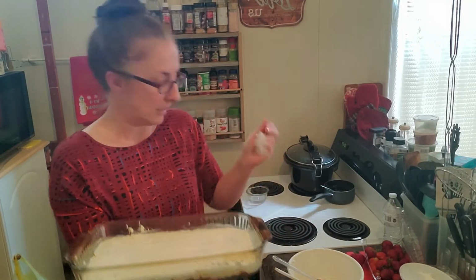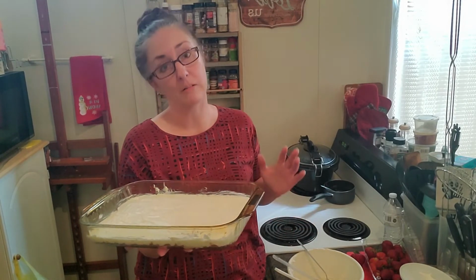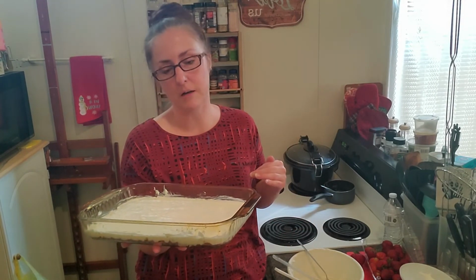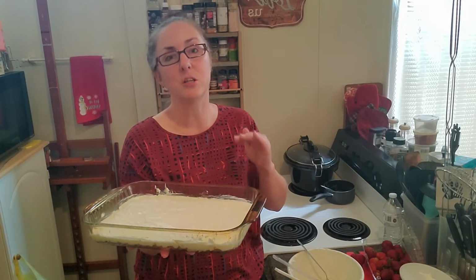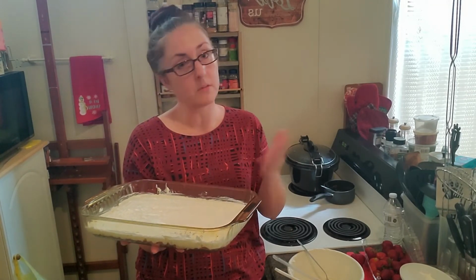So let me find a place in my fridge. Well, technically I'm gonna throw it in my freezer so it chills down faster, and then we'll be ready to go to the next step. We are making the next layer.